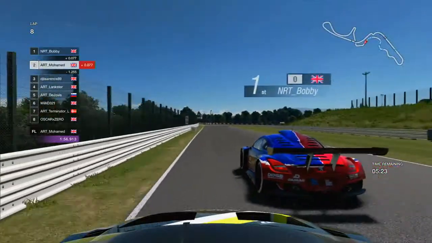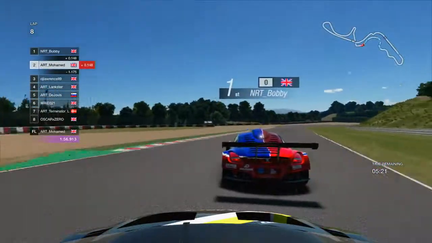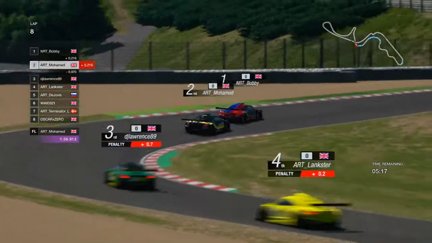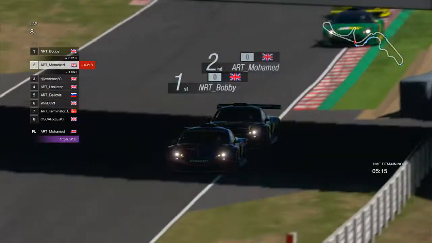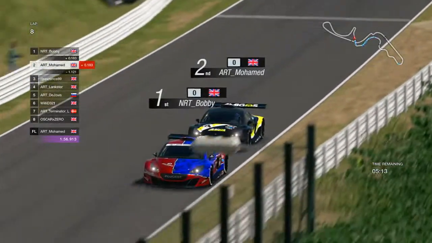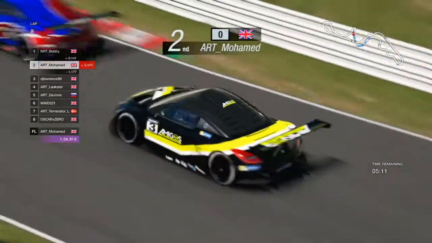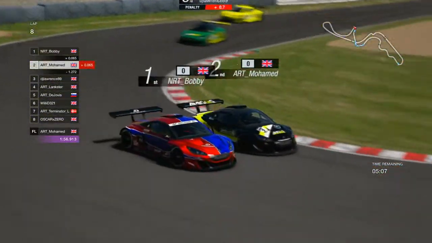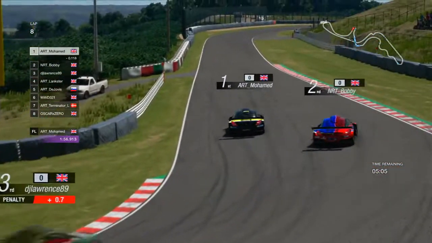This is fantastic racing. Zinoprins is completely right in the chat. It is respectful, it is hard, it is fair. Lankster has caught up on terms with DJ Lawrence. That is an exciting battle. I wish I could bring it to you. But right now we have to stick with this as Mohamed goes up the inside of Hairpin. He's got the move done. Can he make it stick?